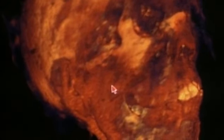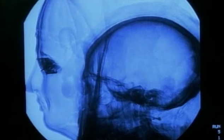The realm of virtual reality is entered through a graphic 3-dimensional image of a mummy's skull. For the first time, CAT scans like this allow physicians to explore the inner landscape of the ear in detail and plot their procedures before surgery. This kind of data cannot be just taken from existing scans on patients, because the amount of radiation involved to produce such good quality images would have meant a very large dose of radiation.